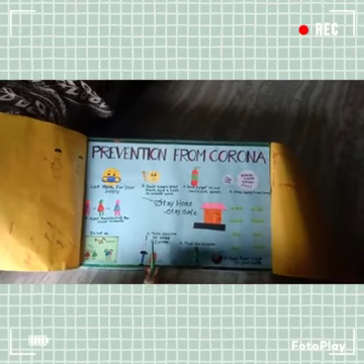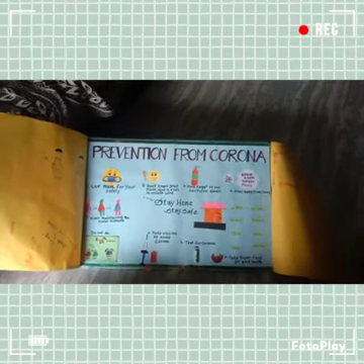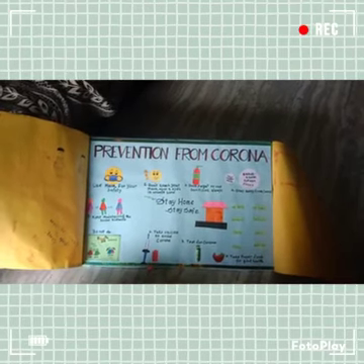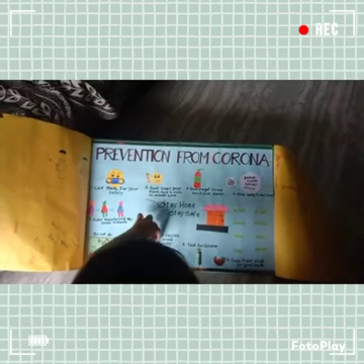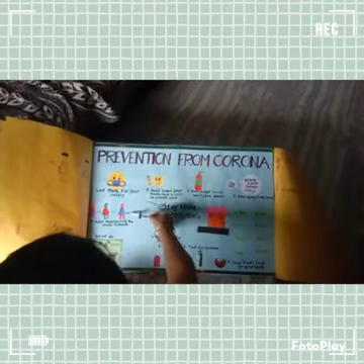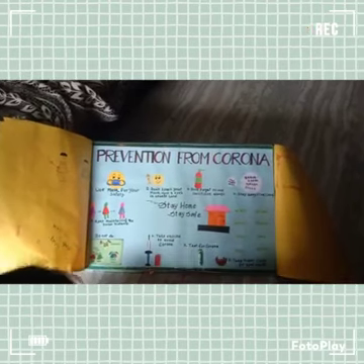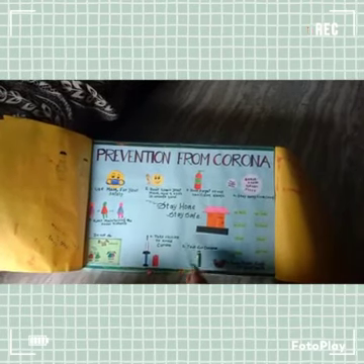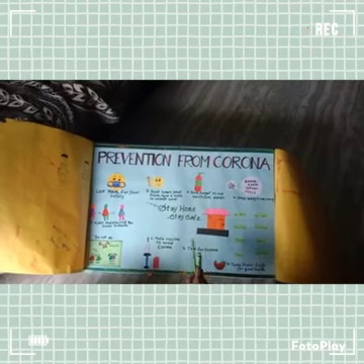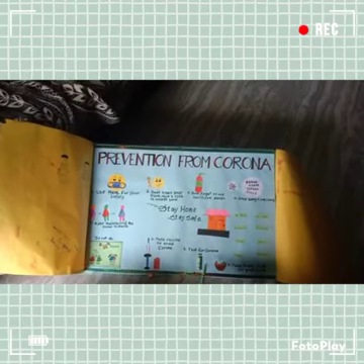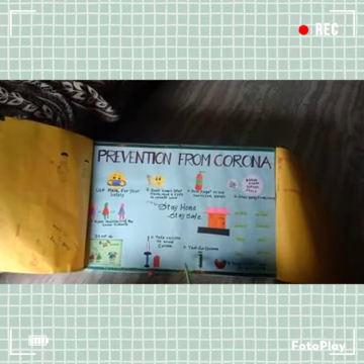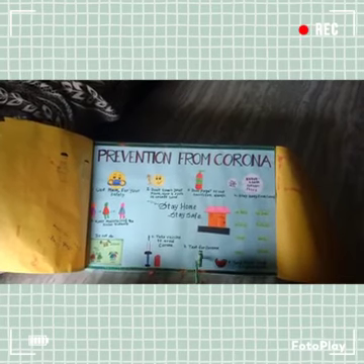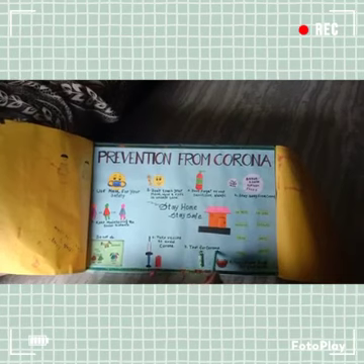Then point number 6. We know that our government discovered a vaccine to avoid Corona, whose name is Covaxin. If we take it, then Corona will not affect us, and it is very necessary and very important in this period of time. So get vaccinated and be safe. Then point number 7, test for Corona. Test to check whether you are suffering from Corona or not. It is very necessary. If you are Corona positive, then your family members are also in danger. So always test for Corona, positive or negative.